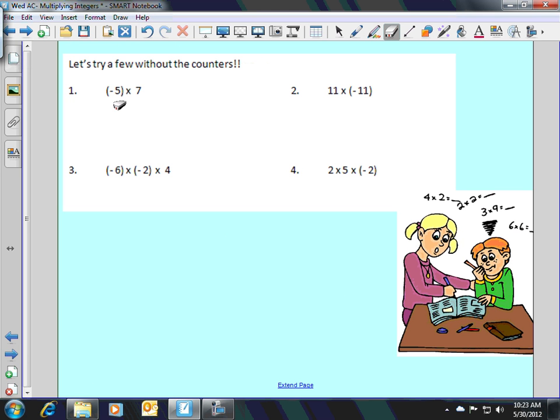Okay. So this time we have a negative times a positive, which gives us a negative, and 5 times 7 is 35. This one we have a positive times a negative, so negative, there's only one negative there, and 121. This one's a little trickier. A negative times a negative gives me a positive, and 6 times 2 is 12. Now we have a positive and a positive, so that's going to give me positive 48. Positive times a positive is 10, times a negative, well, there's only one negative there, so I'm going to get -20.